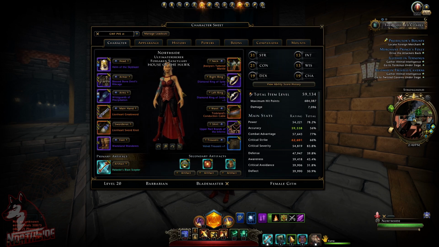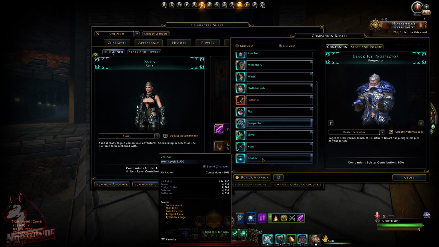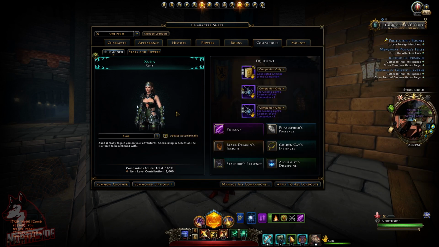Now we're going to actually switch to companions. Now Zuna, I'm using Zuna in all honesty in all single target fights. I rarely switch to Air Archon or Prospector. I do not have, actually, I could have, but I gave all away. You know, Cold Iron Warriors, Zuna is doing the business.